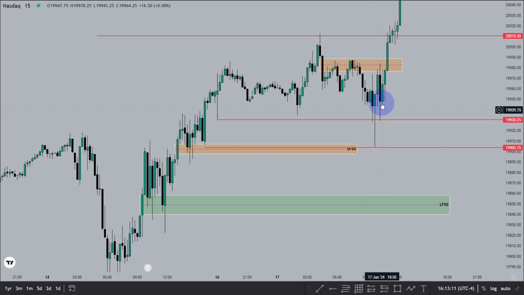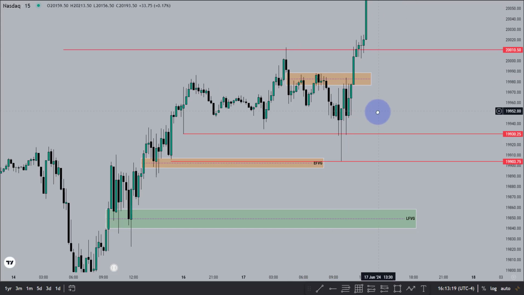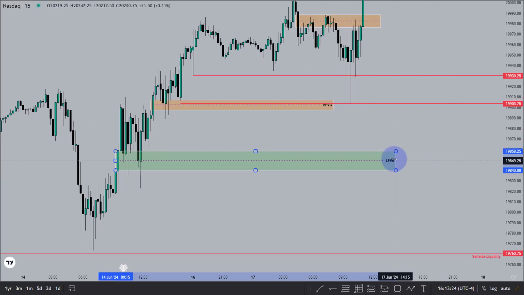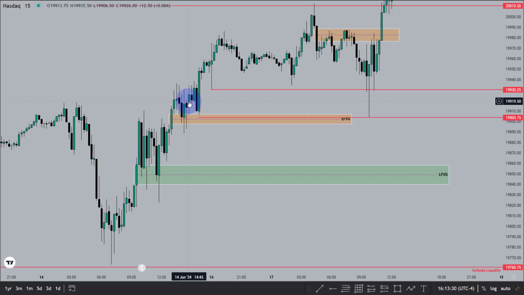Then market started to go higher. When it reached this fair value gap, what should you do? You should look for sell again. Why? Because you have this sell side liquidity. Now, your thinking should be that market will reach at least until this last fair value gap, because this entry fair value gap has traded already. Constant encroachment rejection, tap to the top of this fair value gap, went higher. That means it has done its job. This fair value gap has done its job.